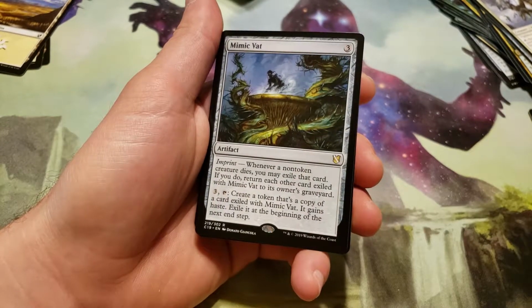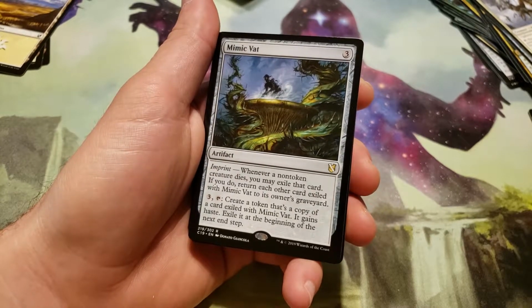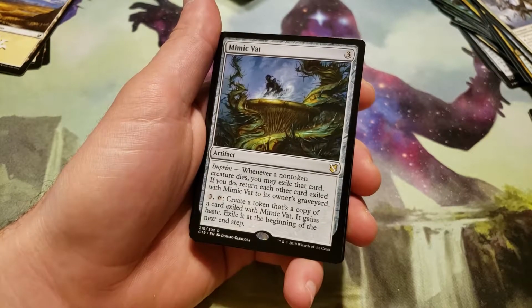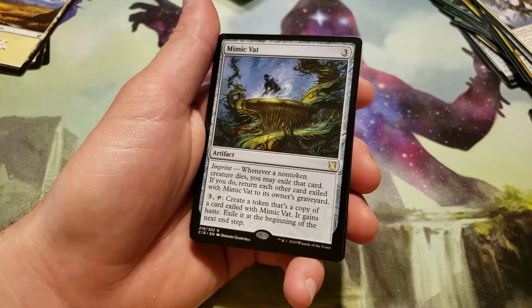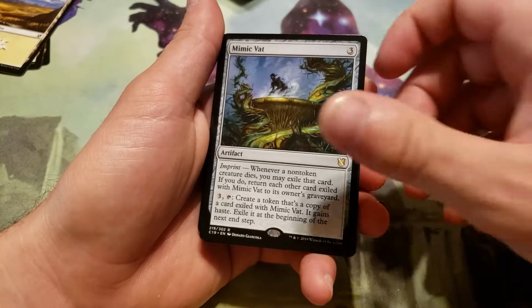Mimic Vat. Cost 3 generic. Imprint. Whenever a non-token creature dies, you may exile that card. If you do, return each other card exiled with Mimic Vat to its owner's graveyard. Pay 3 generic, tap: create a token that's a copy of a card exiled with Mimic Vat. It gains haste. Exile it at the beginning of the next end step.